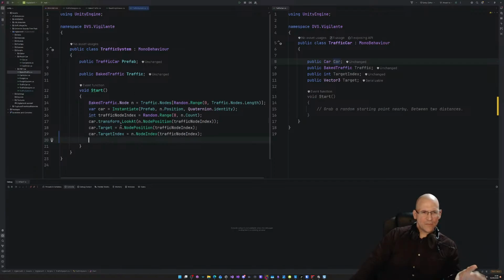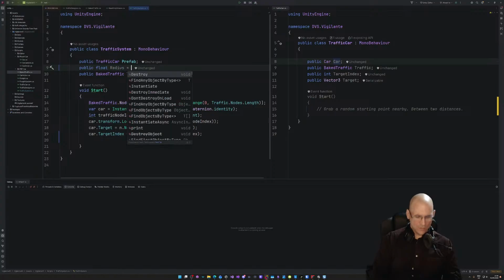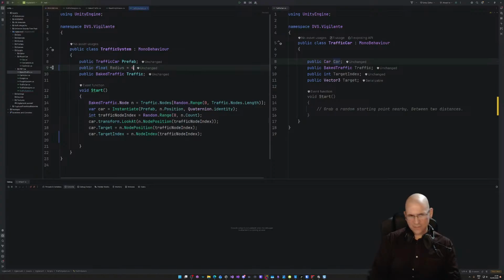We're setting that. At this point, I think that's effective enough. We're setting its target, the target index, the distance. Oh, yeah, that's right. This needs to capture the distance. So public float radius equals, and let's give the radius on this one a setting like 4 for now. I think we had a radius of 3 before, so this will give it more space. All right, we create that. That should be good to go.